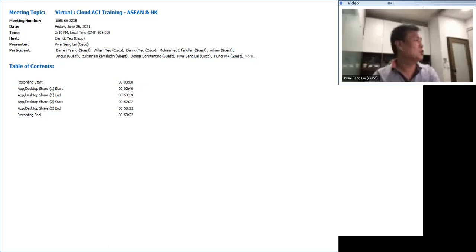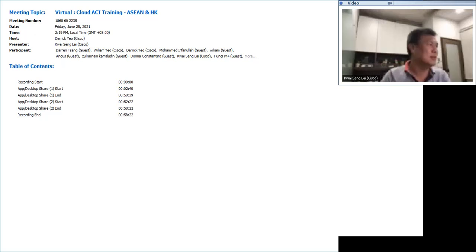We are continuing with this. Let me check what is wrong with my MSO, because I have another MSO that comes to the same APIC. How much time should we allocate for this section? Let's try to finish by 3:45. So I think we have about 30 to 35 minutes to complete this MSO section. That should be quite easy. We will continue the next section on Azure at 3:45 p.m. Singapore time.